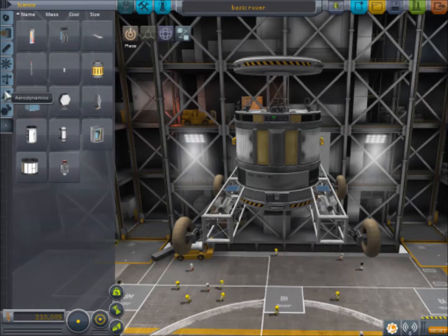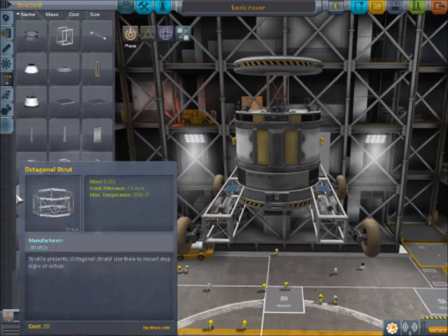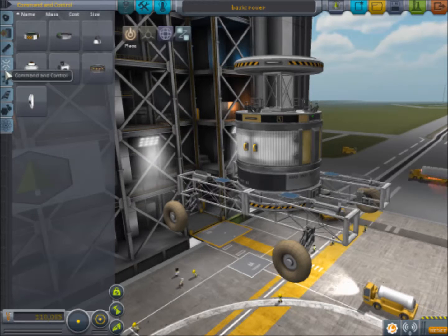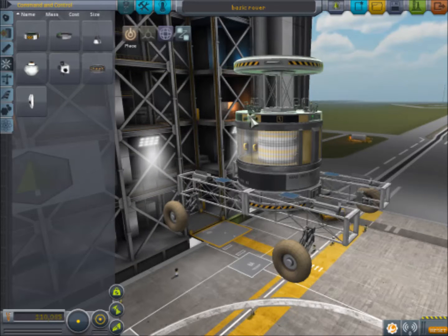What we can add now are our ladders — that's another good thing to do. I'm going to show you how to build this rover now, and then in the next episode we're going to show you how to build a space crane, which is a very useful object that takes things from orbit and lands them on the surface of planets or moons — in this case Minmus. After that I'm going to launch this and hopefully successfully put it on Minmus and rover around and have a lot of fun.